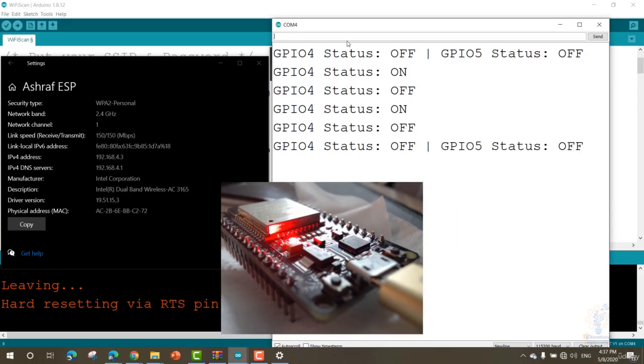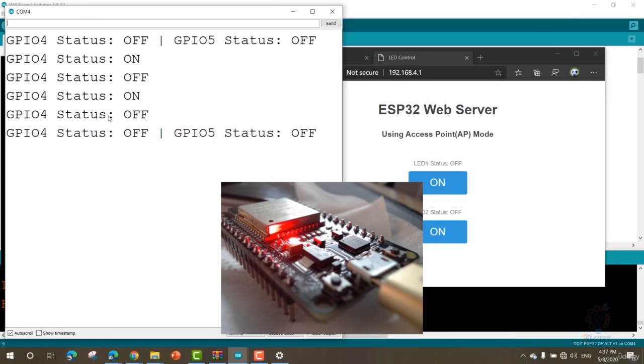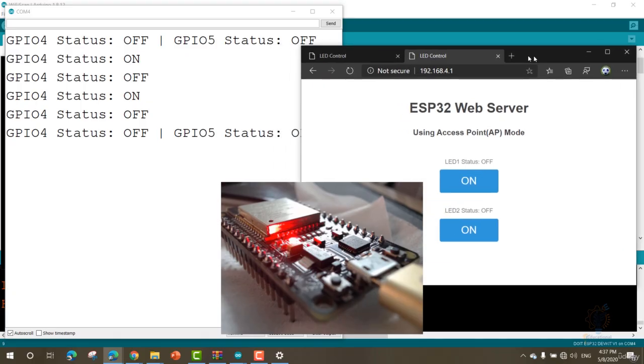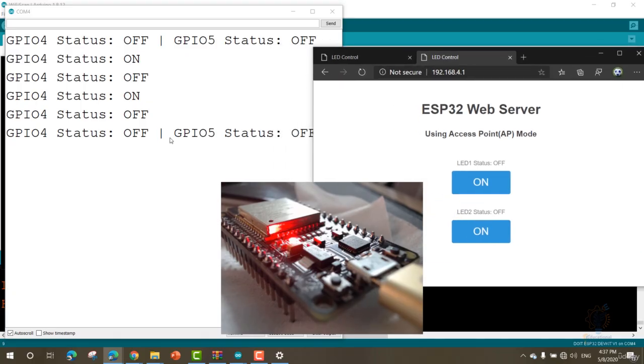And now let's go to the COM board so that we can see what's here. Now once we open up this page, as you can see, the lids are off and we got this line. When you click on, as you can see, it's telling you that this lid is on. It's not number 4, it's number 2. And as you can see in the video, the blue lid is on. Now if you clicked again, the blue lid will be off.